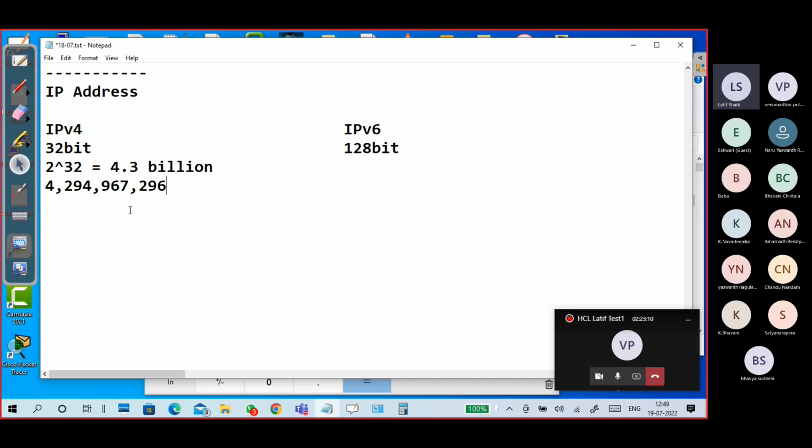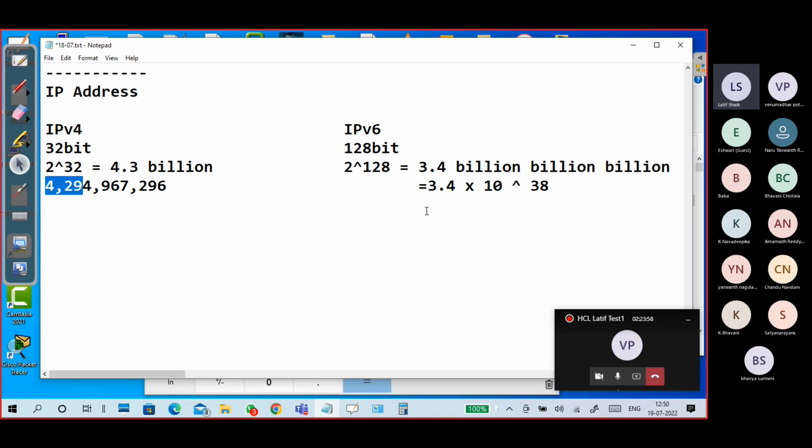So this is the total IP address part. Whereas for 2 to the power of 128 IP addresses, it is 3.4 billion, and you can take another billion also. It's like a trillion kind of stuff, so many things there. Just for our understanding, I said 3.4 billion IP addresses. Exactly, it is 3.4 into 10 to the power of 38. That much, very big. Not even crores. It is 429 crores, it is not in the crores range, so we have to go beyond the crores range.